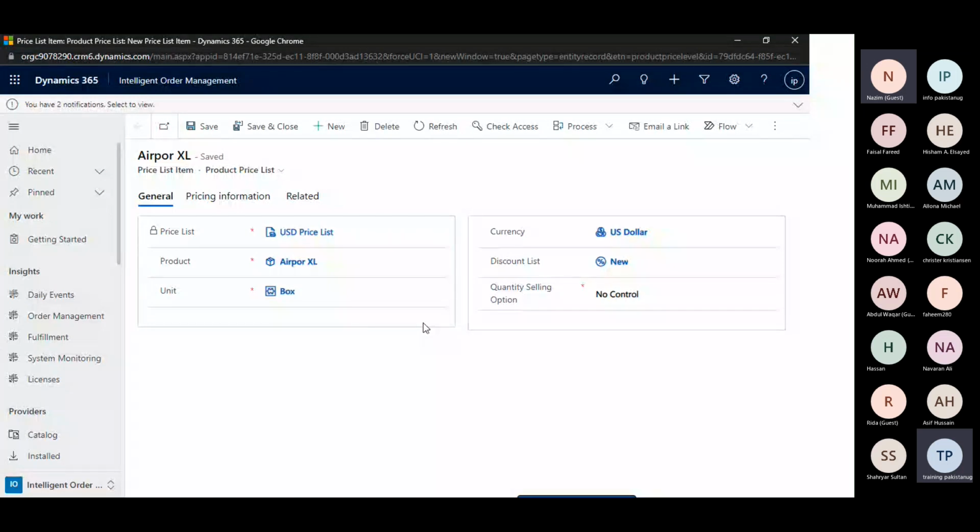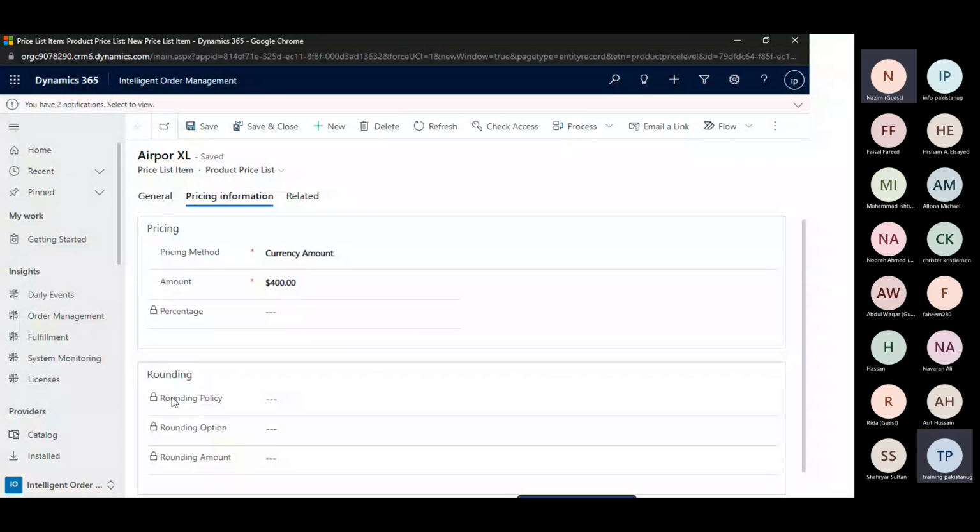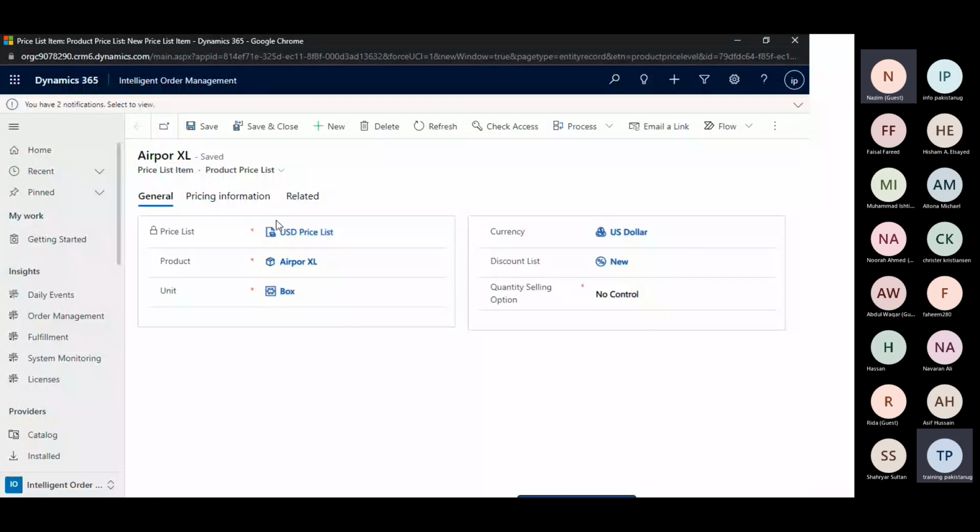Like the current T-shirt price is $50, right? And by the year end, this price will expire and a new price of $100 will come in. But in our case in customer engagement, we are unfortunately not able to manage that. There is no option available to define a start and end date for this particular price when it comes to defining it against a product. So this is a sort of a limitation. And again, it's not to stop people from using customer engagement. It is upon our understanding of our customer's product need to define the things around it.